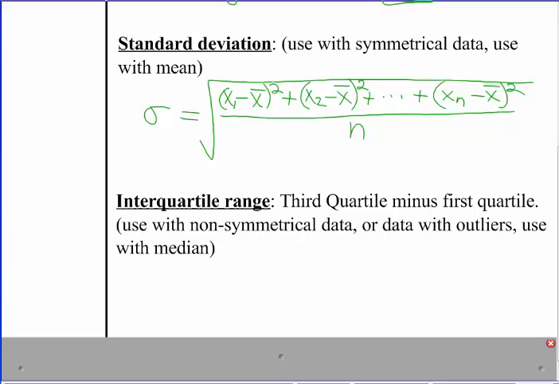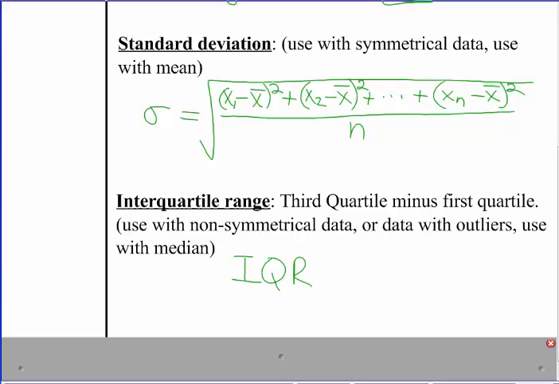We will talk in more detail about the interquartile range and what quartiles mean and how they're all connected when we talk about box plots. But I wanted to give you an introduction. It is one of the measures of dispersion, so you have all 3 measures, and we will review and go over them again when they come up. So standard deviation we will talk about more in next class, and interquartile range we will discuss further when we talk about box plots.